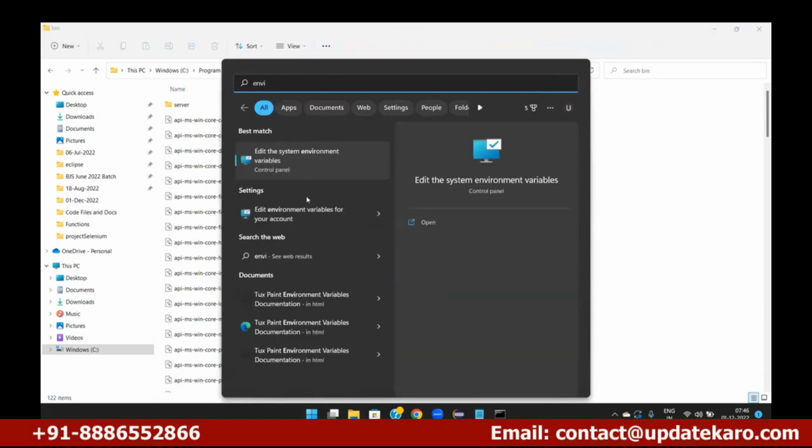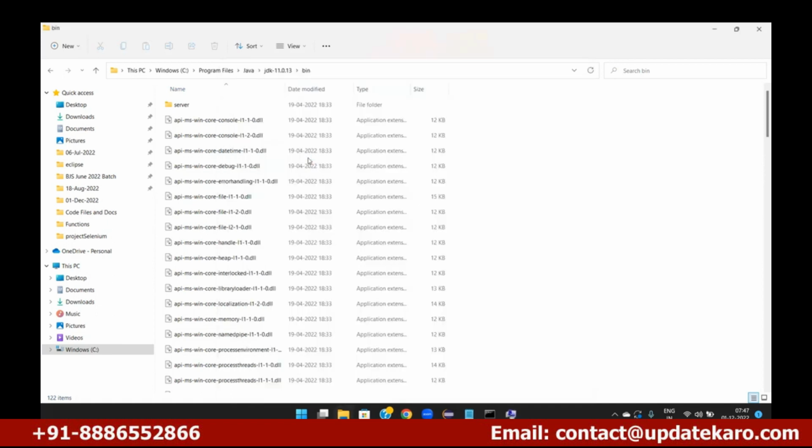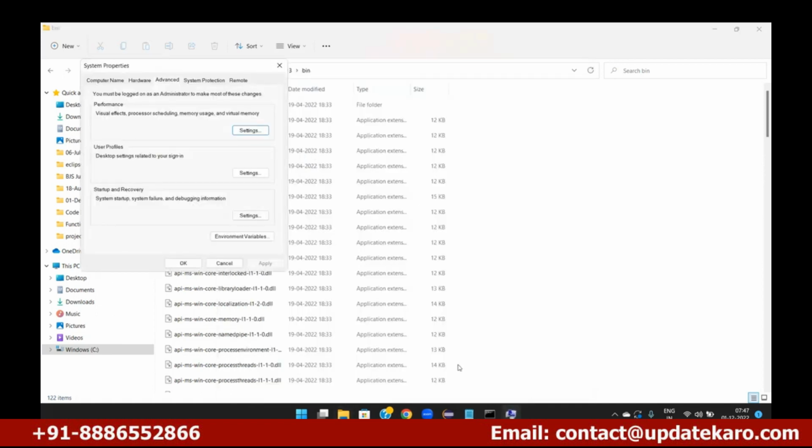There are two things: edit environment variables for your account, and edit the system environment variables. I want you to click on edit the system environment variables. This is important, so make sure you're clicking on edit the system environment variables. Click on this. So I will get this.